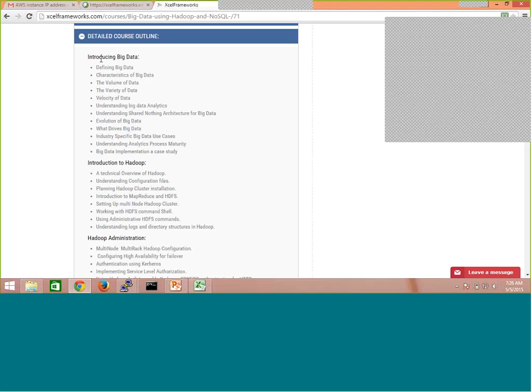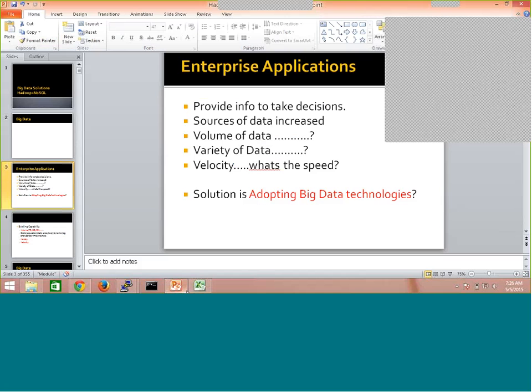So today we'll do the introduction. We'll talk about what the characteristics of big data are and how you can categorize big data. I will try to explain why we are actually talking about data. So let's see why we are talking about big data as a solution, or what exactly this big data is. Big data is actually not a solution. Big data is data which has been available for quite some time.